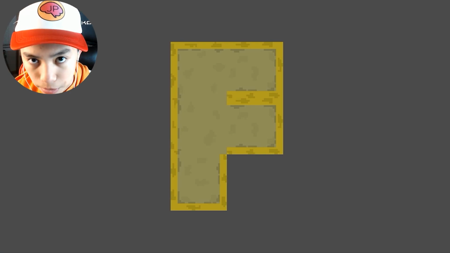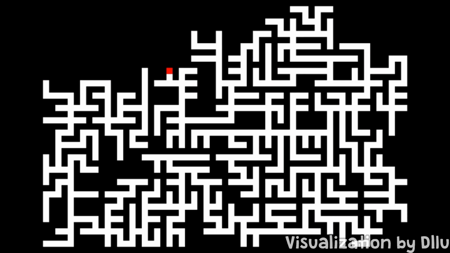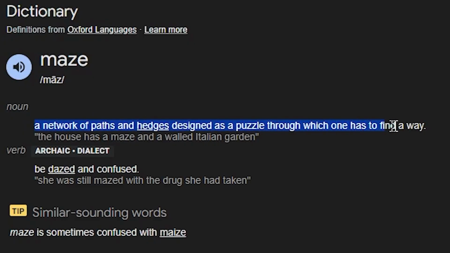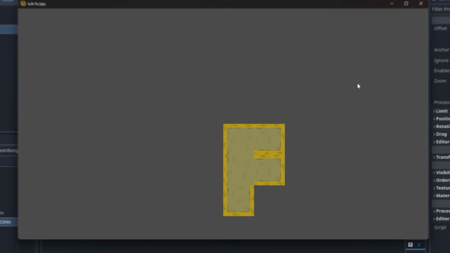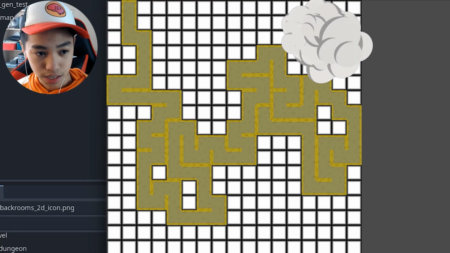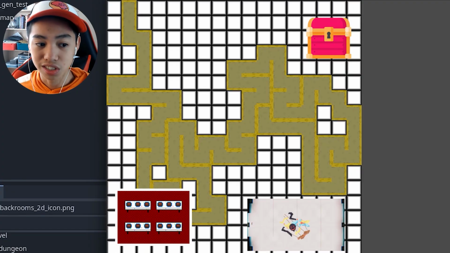We've generated an F. That may not look that impressive, but it was the first step towards making a fundamental part of the maze: the path. According to Google, a maze is a network of paths through which one has to find a way. Therefore, if we can generate an F, we can also generate a path like this. And then if you can imagine, maybe here's a dungeon, here's a dungeon, here's a dungeon. This maze will connect the dungeons together. It'll be as if they're traveling in the Backrooms itself.